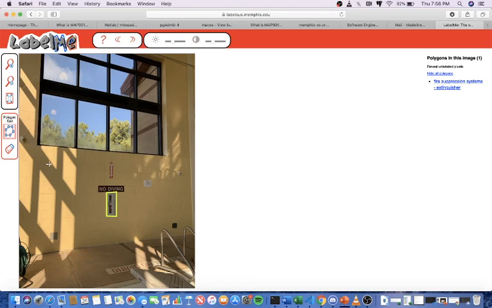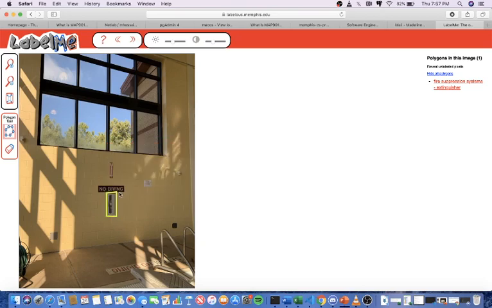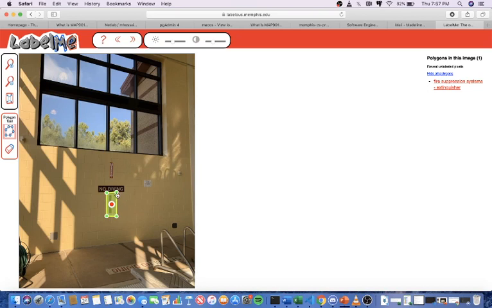If you make a point accidentally, say you do a point over there, a point over there, you can always erase by clicking on your eraser over here. To edit any of your polygons, all you have to do is click on the border, and it'll bring up your menu again if you want to adjust the name. If you want to adjust the size, you can click on your adjust polygon, and you can click any of the points and move your polygon around to make it fit the outline of your priority object a little bit better. Whenever you're done editing, you just click anywhere on your image, and that will go away.